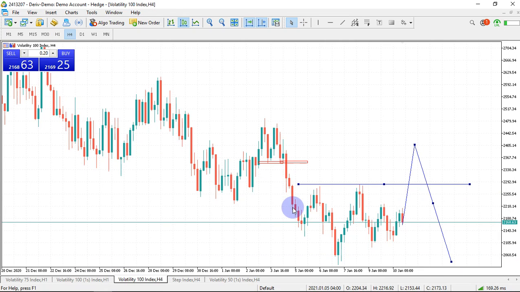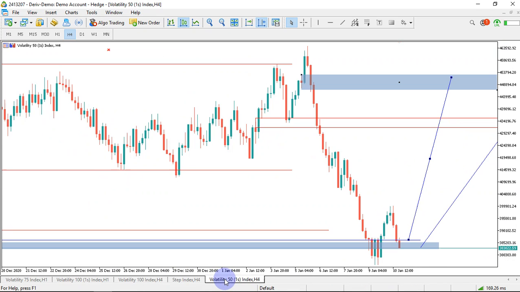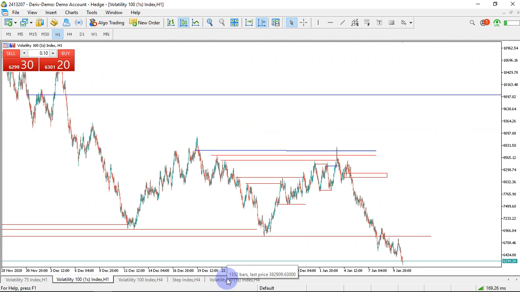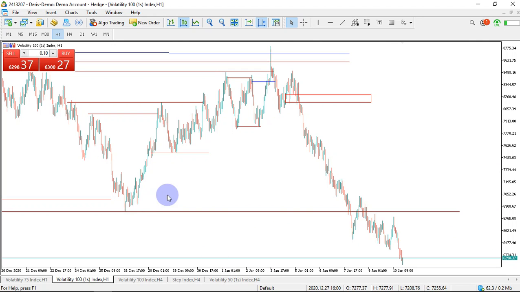I didn't really delineate this because I don't really trade Volatility 100. I do Step Index, Volatility 50 and 100 1s, but 100 1s is currently on a long downtrend, which I'm actually expecting to end anytime. So when it does, I might post a video on buying the retracement, because it's a long downtrend, taking this low.